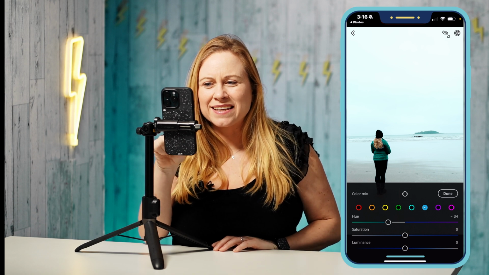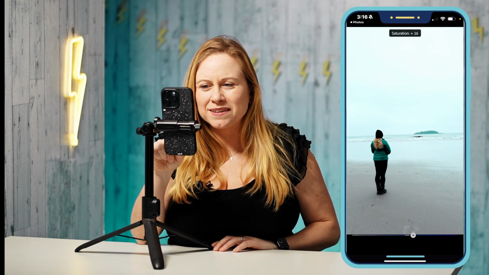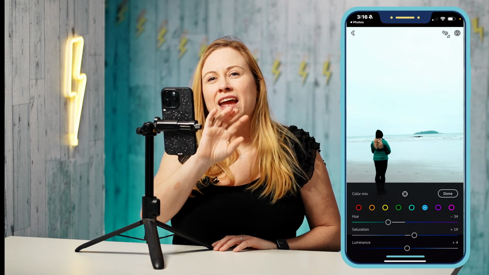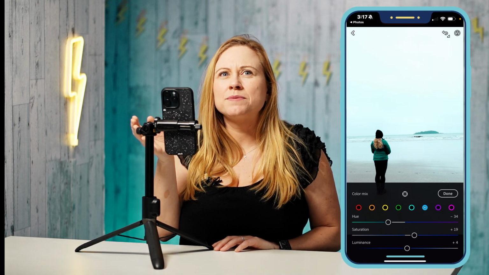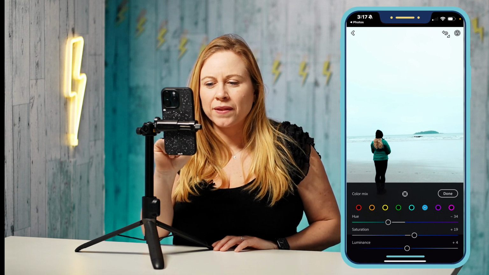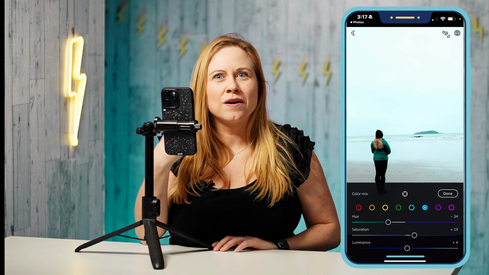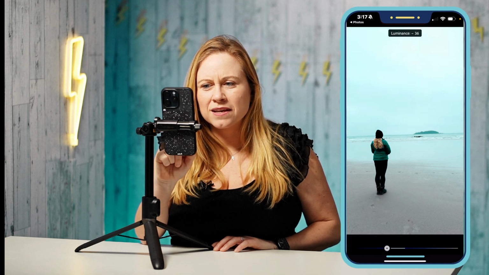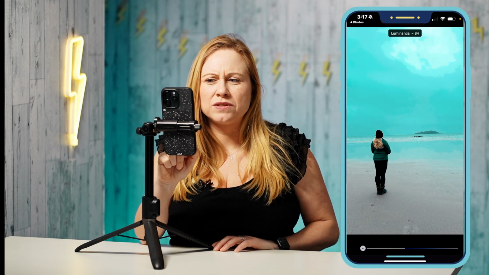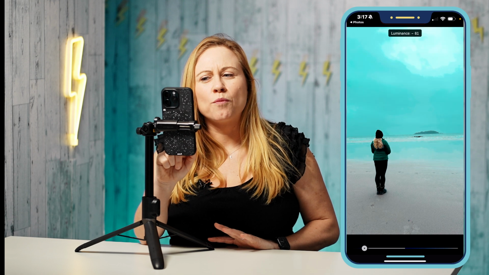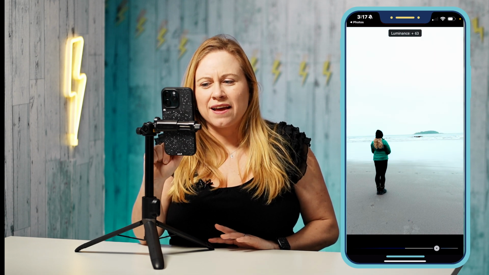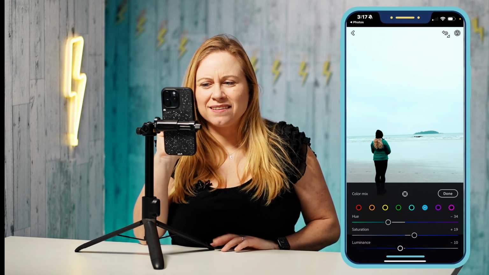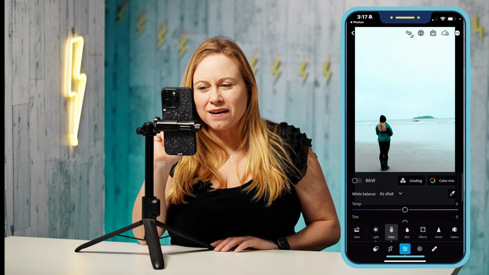What I can do is adjust it so that anytime there's blue, let's add some saturation in there. Hue allows you to change the color of it, so anytime there's blue, it's going to go to that specific color. Saturation allows you to make it more crisp, so show more or reduce the color of something. And luminance, if you decrease your luminance, it's just going to add more of that color to the image, and as you increase, it's going to add less of it. I just like to keep this just a little under. You can do this with all your colors.